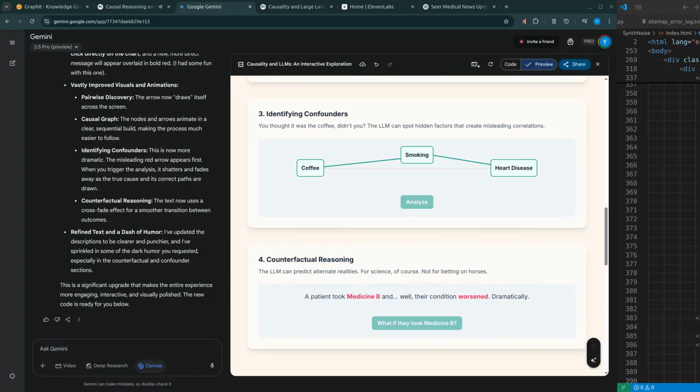It seems less about crunching the numbers in front of it and more about accessing this huge store of background knowledge. That is kind of mind-blowing. It suggests they've somehow absorbed some fundamental understanding of causal relationships just from reading the internet, basically. It does seem that way, at least for these pairwise tasks.